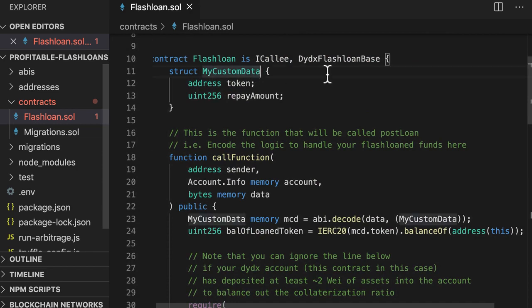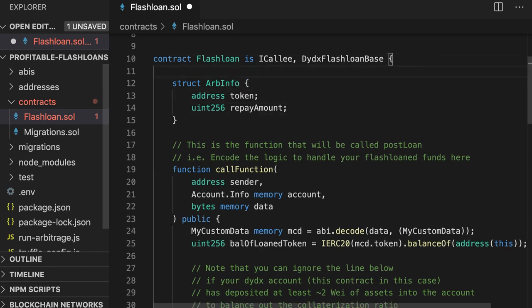And we're actually going to modify this. We're going to call this ArbInfo. We're going to keep repay amount, but for the token, we're going to change this. We need another piece of info, which is the direction of the arbitrage. Is it from Kyber to Uniswap or from Uniswap to Kyber? For this, we can use an enum. An enum is basically like an option. It can have different values.